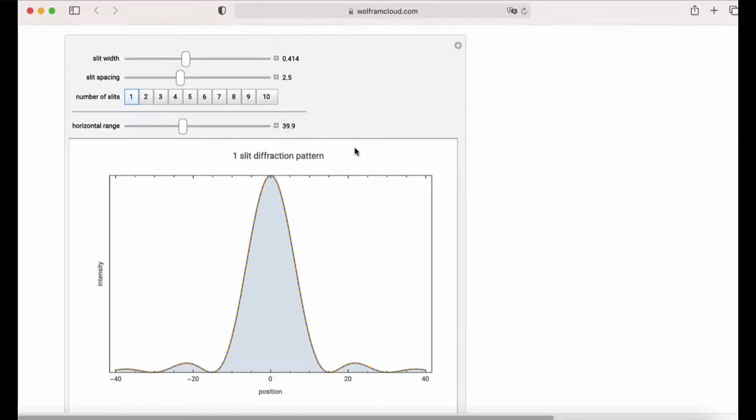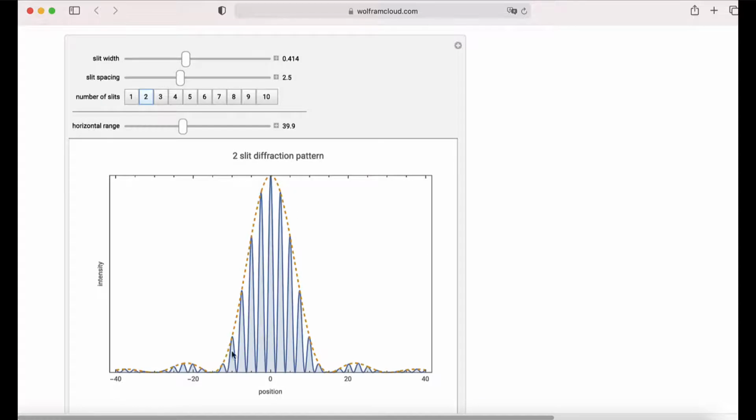So once again, this is the multiple slit diffraction pattern simulation from the Wolfram Demonstrations project. We looked at this in a previous lesson. And here we see the single slit diffraction pattern. We have chosen one slit and it has a finite width. And here we see that pattern. And we've already seen that if we move to two slits with a finite width, we keep this same outer envelope, but now we have the double slit interference pattern that is within that envelope. And now what we'll do is we'll just keep increasing the number of slits and see what happens.